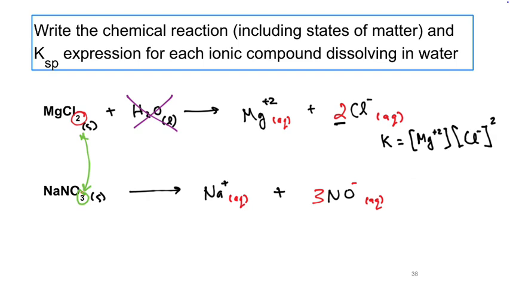Why do I have the 2 in the MgCl2? To balance my chloride with the magnesium. Why do I have the 3 in NaNO3? Balance the oxygen with the nitrogen. Okay? And that's where we're going to potentially encounter issues. We're saying balancing the oxygen with the nitrogen, which is going to be really problematic because when we're talking about balancing, what are we talking about balancing?